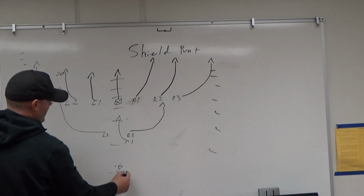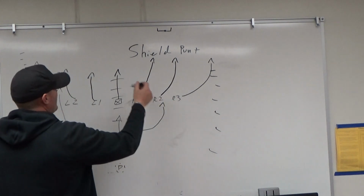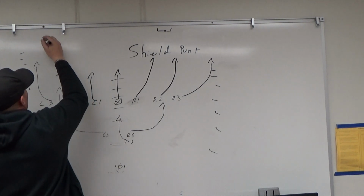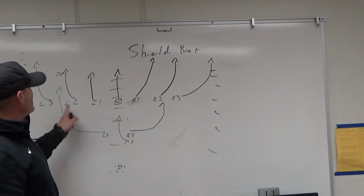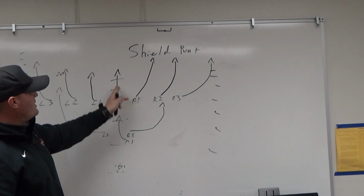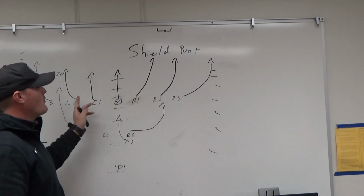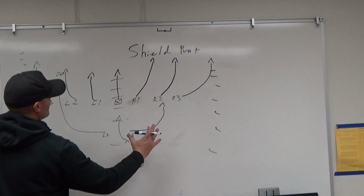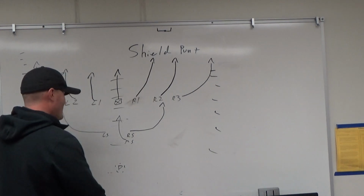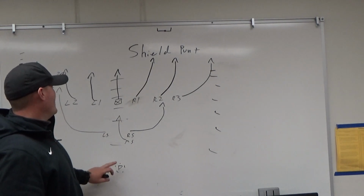Now, I've been training our punter to kind of coffin corner it. So we have adjusted these to some degree. If we can't get a good rugby punt, or we don't think we can get a good rugby punt, then I am literally telling him to coffin corner that. And we change these guys' adjustments to where he's more on the numbers, more kind of inside the numbers. We still put him straight to the ball when we're doing that, and we put him on the hash, and we just kind of move everybody over one. So then that way we have more of a nice angled mesh going to the corner of the end zone. So we've made those adjustments just because we had a really good punter last year that could do that when he got the ball.